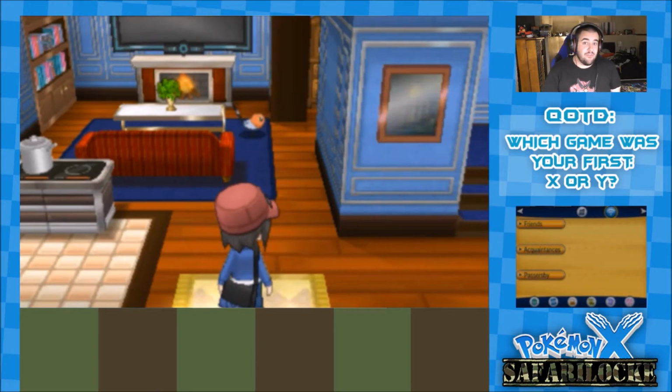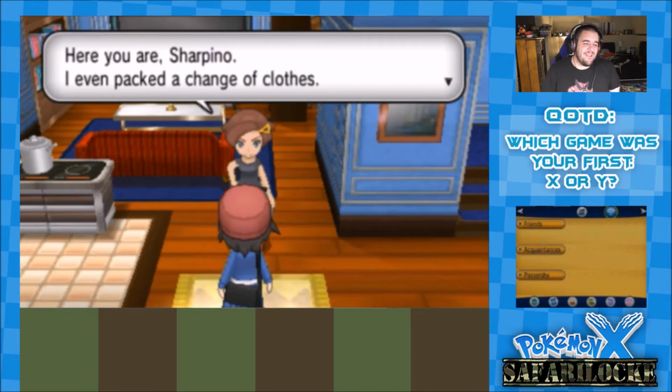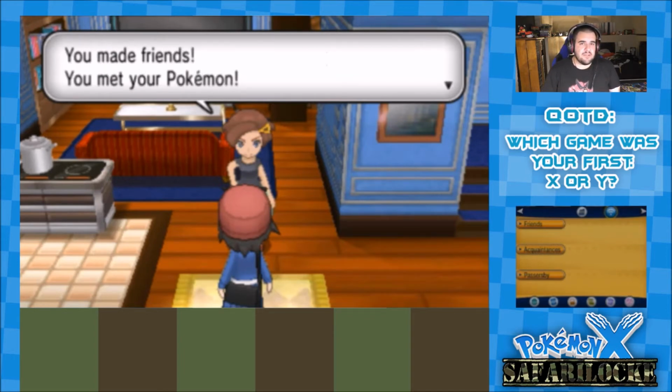So you can have your request. Here you are, Sharpino. I've even packed a change of clothes. My, what an unexpected turn of events. It's just like a sudden last burst of speed from a racer in a Rhyhorn race. Yeah, because they totally run fast. Well, in the anime they do.